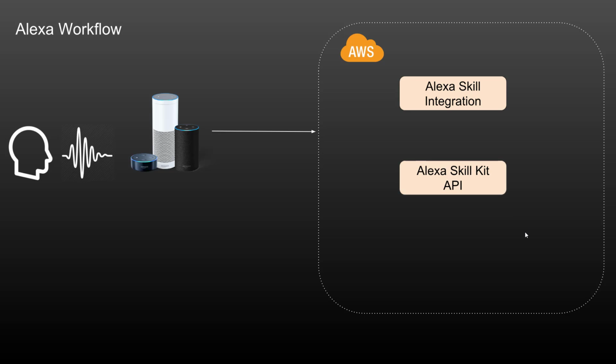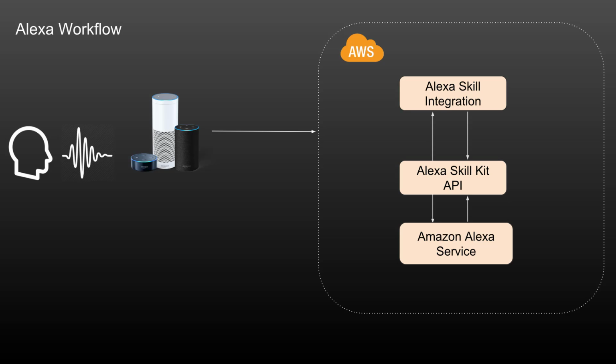And then at that point, that information may be aggregated and sent over to the Alexa Skill Kit API. That information is then sent to an Amazon Alexa service, which ultimately is the brain behind everything that we are doing here. Once that's done, it carries out the response or the continuation of the dialogue and sends that information back over to the Alexa device, at which point she responds to the command.